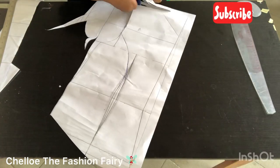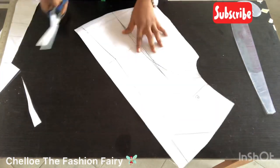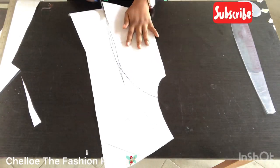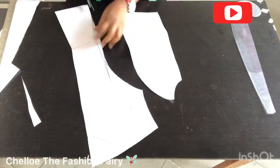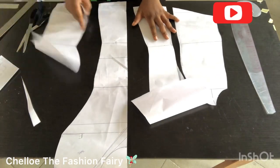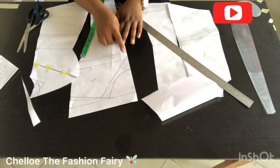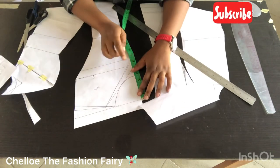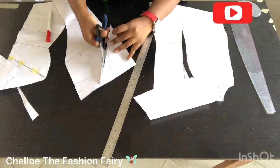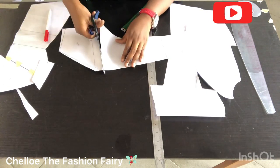I'm setting the yoke aside and going back to my back piece to cut it out. Remember — if you're using a zipper for the front, cut the back in pieces, cut out that back tightening, then join it back for a perfect look with no gaping or excess. This is me cutting off the yoke as well; my client didn't want to show any cleavage, so I'm making sure of that.